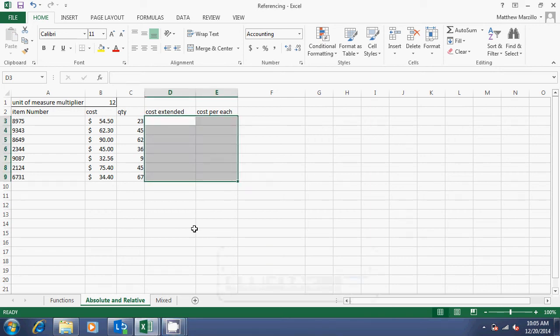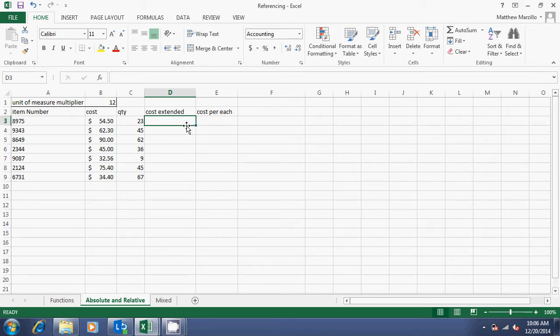Today in this quick video, we're going to go over the difference between absolute and relative cell referencing. Right, so in the last few videos, we've touched on relative referencing. And what that is, is that when you include a formula or a function in one of the cells and you move it, Excel is smart enough to change the values that it's referencing. That's known as relative referencing because the values are changing relative to the location of the formula.